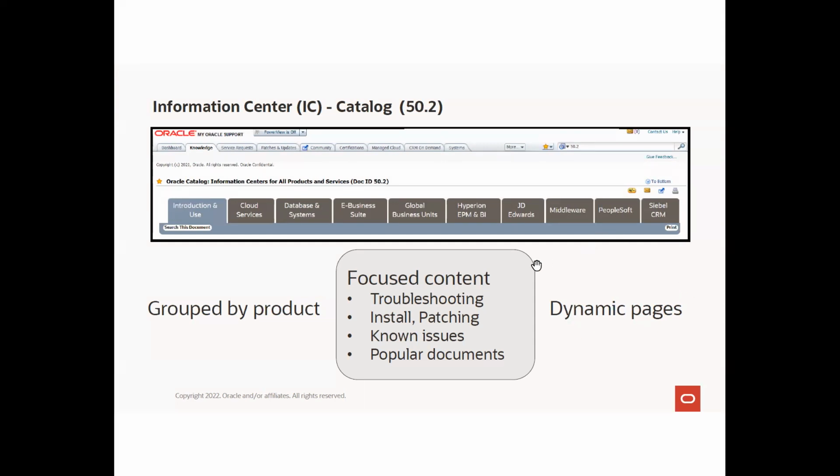And this information center page is dynamic. They are dynamic pages. So as long as the documents and articles are updated for each of these products and services, it gets updated automatically in this information center. So this is a very good stop for information around the product that you are consuming from Oracle.